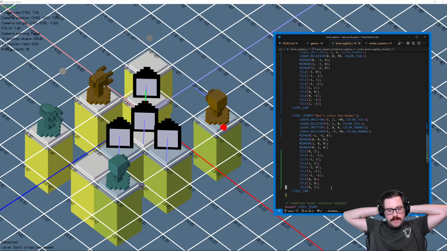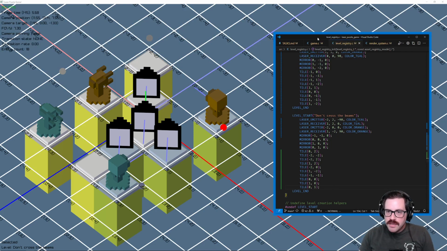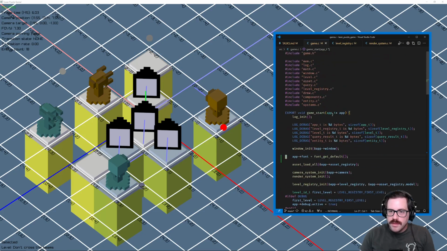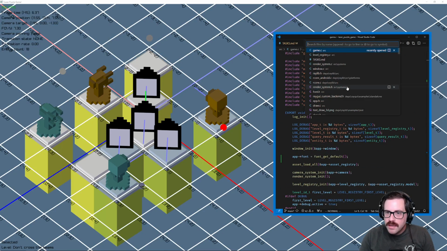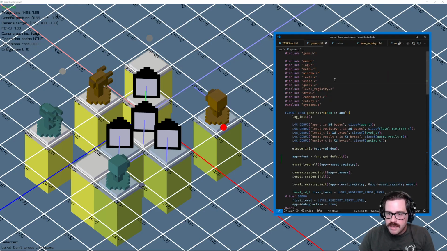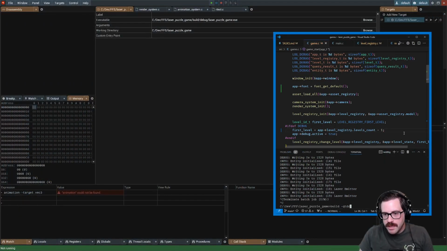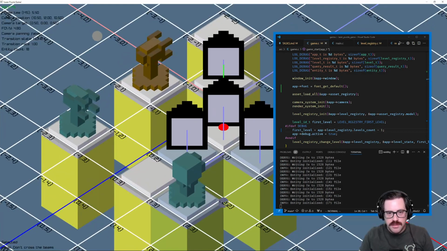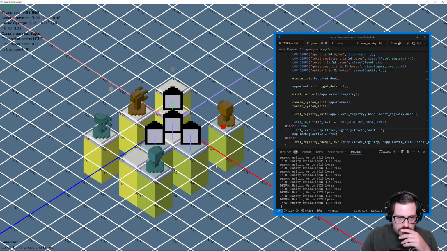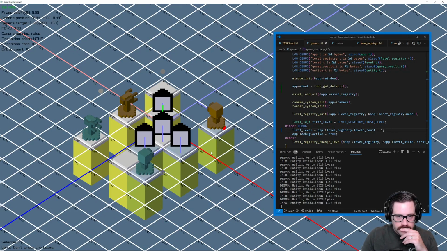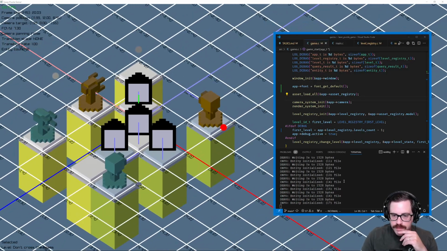Or if I don't do hot reloading, I at least want to be able to jump to the last level, which is maybe a good alternative too, because if I go app level registry levels count -1, that would also be an easy way to start right at the last level, which is usually going to be the one I'm working on. I think that'll be a good way to do it, honestly.